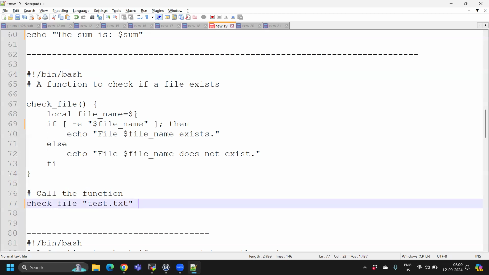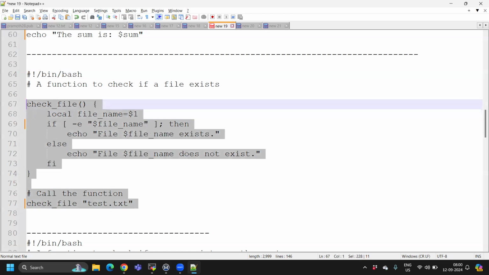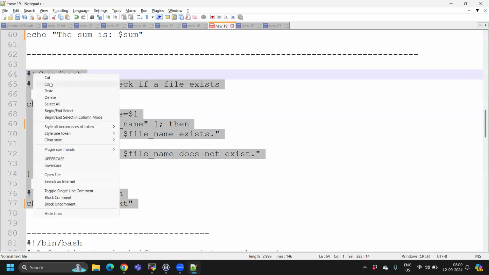Here we only have $1. You can consider this function has only one input argument. When we call the function, we have to pass one argument. Okay, so I'm passing it here. I'm taking this command.